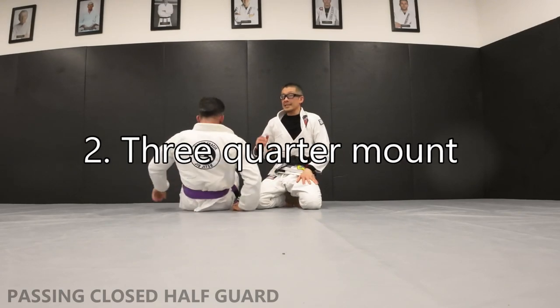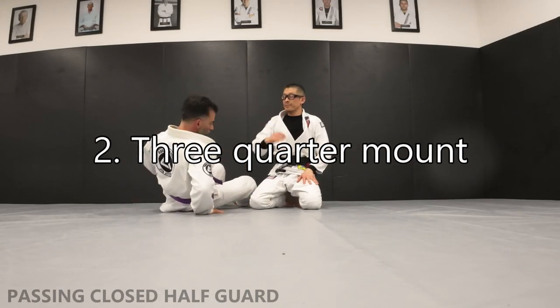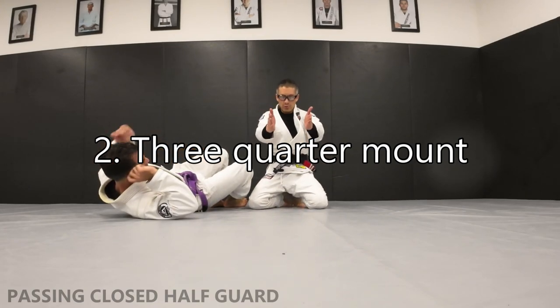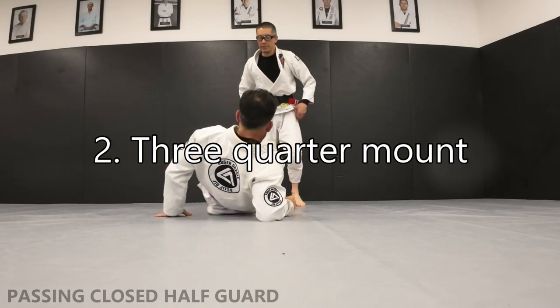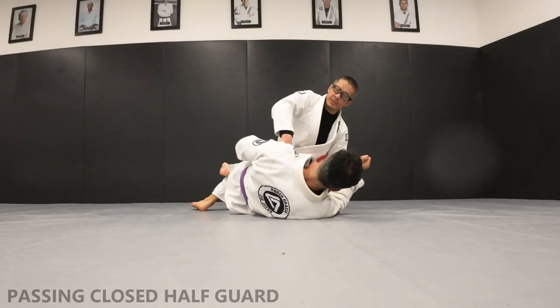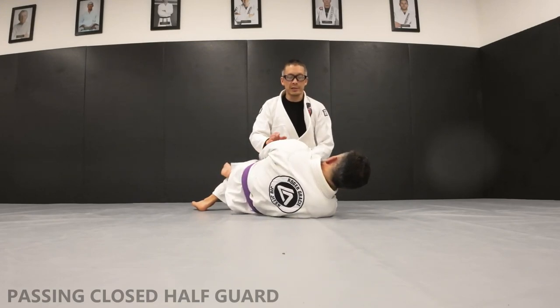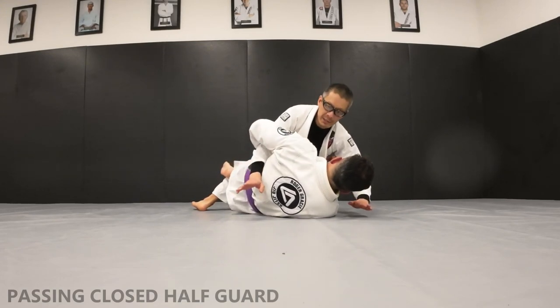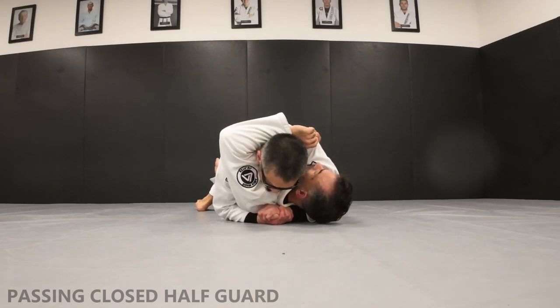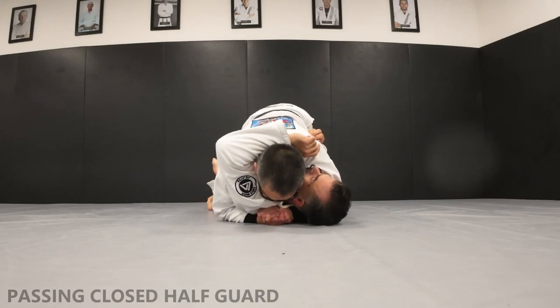Now the next technique, I stay on that side. I don't move my head. So the best way to show it is probably, let's do it so you're linear like this. In this situation, I've managed to find this, and we'll talk about when you can't get this in the next stage. The principle for this is to keep their back flat on the ground. I'm going to raise up as much as I can.